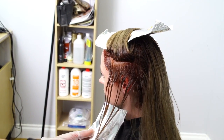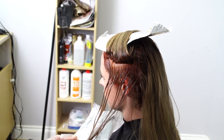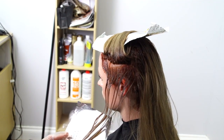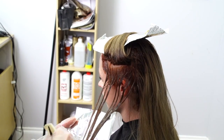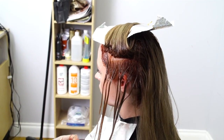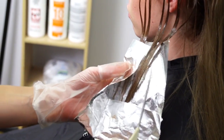Okay, so then there's that. And if you want to get it a little bit more saturated, I want to get it more saturated on the bleach down here. We want it light on the ends, so make sure you get a good amount of color on there. And then I can even just kind of fold this up a little bit to keep it in place.